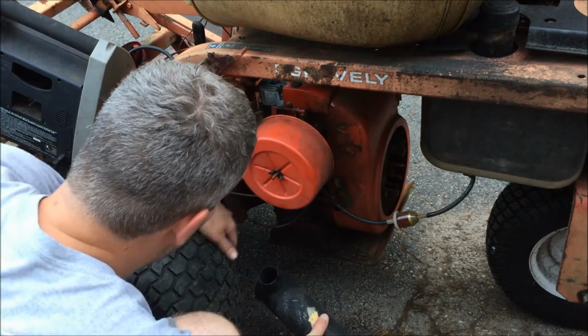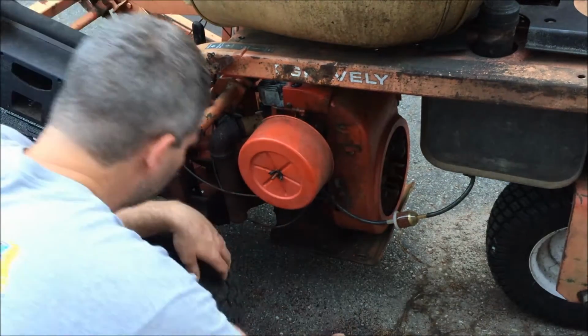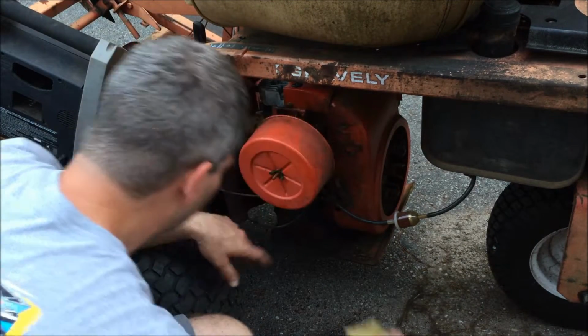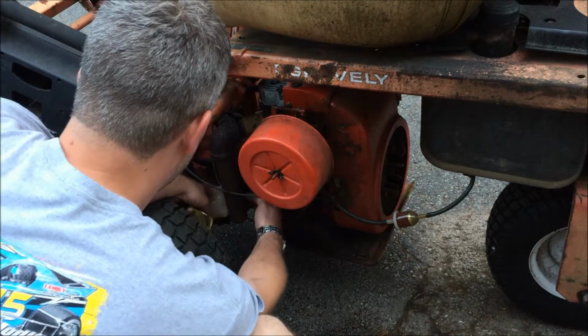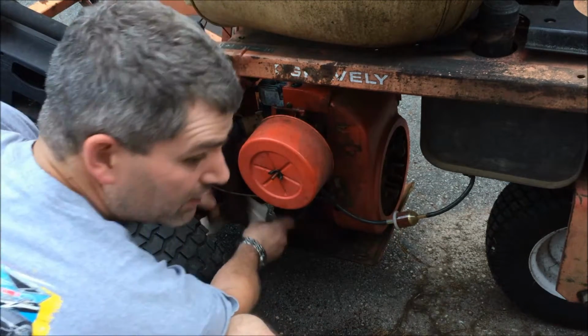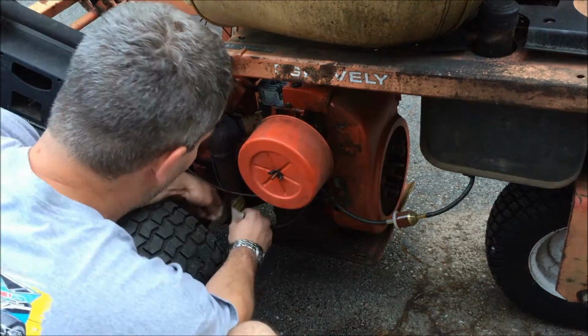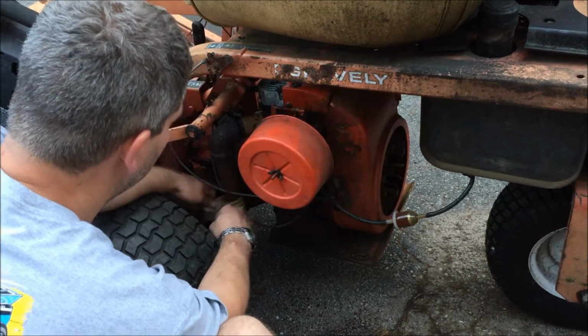And this has really proven tough to put on. I think I'm going to put some grease on here. And I also think I'm going to sand this down a little bit more, because it does not want to go on easily. I'm kind of scared about hammering that brand new muffler. I don't want to damage it.